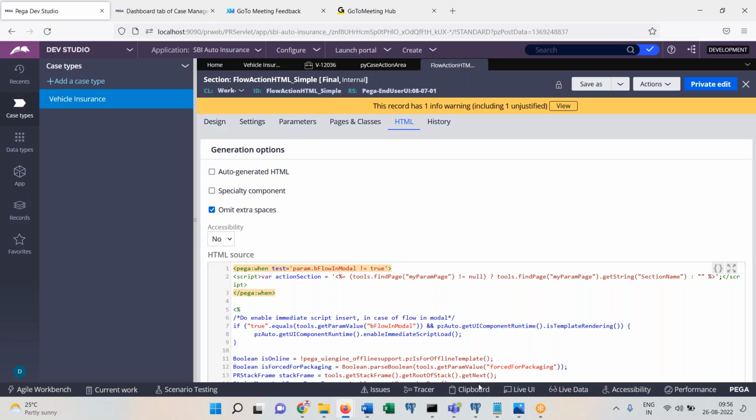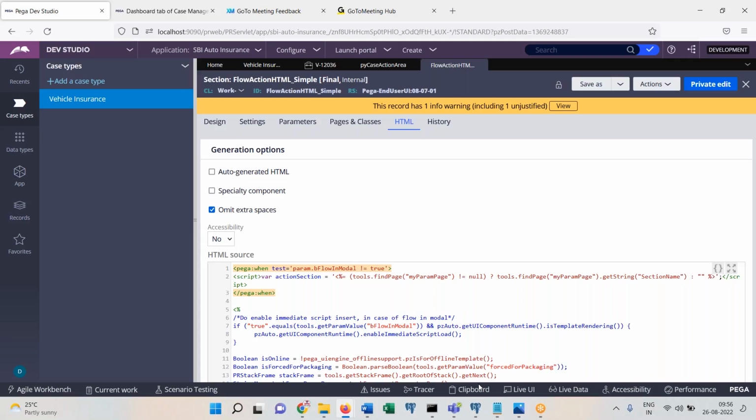For every assignment, perform harness loads. In every assignment, the same perform harness means the same PY case action area, which means the same flow action HTML underscore simple will load. But is the flow action the same or different? The flow action is different. The perform harness and the flow action HTML underscore simple section are the same.